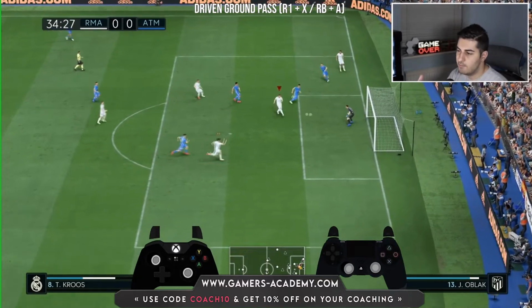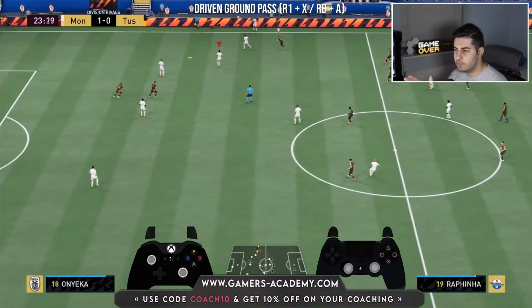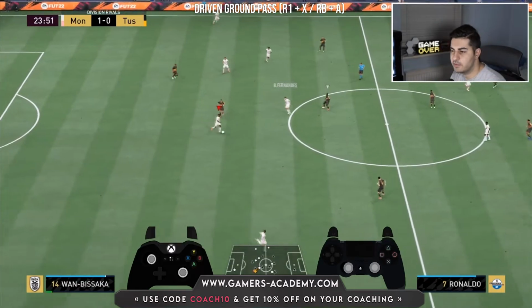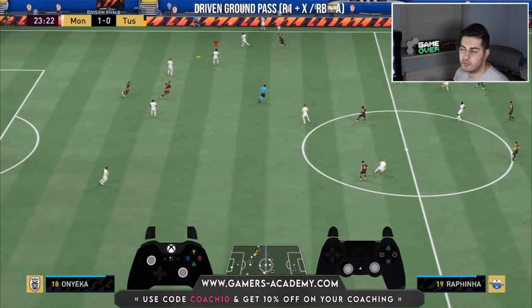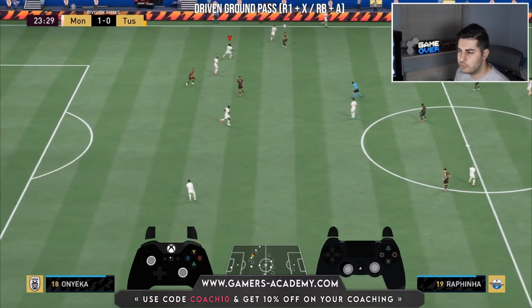And what this does is the normal pass ends up having a lot of power. Now this is really good if you want to ping the ball on the ground from one side of the pitch to the other, but be very careful, because this pass has a lot of power in it, so the person that controls the ball will have difficulty controlling it. So do bear in mind, if you make this pass to a player that's too close, you could lose control of the ball.